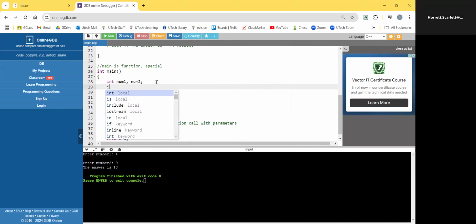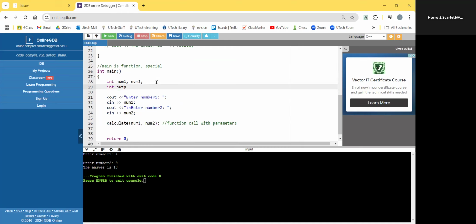So I'm going to create another variable. Let's call it f output, meaning function output. And then we're going to say that f output is equal to whatever output is generated by the calculate function whenever we pass in the values num1 and num2 into it.